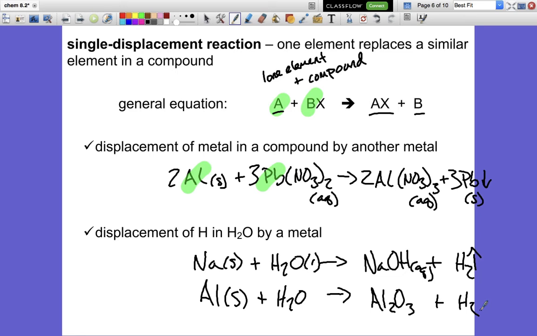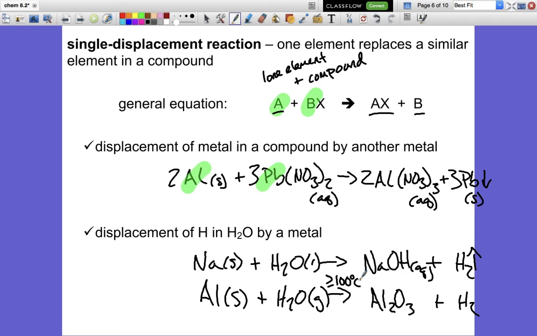Again, I'm going to know that this reaction occurs, but there are also different conditions going on here. That water, in this case, is going to need to be a gas to begin with. It's going to have to be really, really hot. I need steam to react with aluminum metal to make these products. So you're going to see a difference if it's liquid or a gas, cold or hot. I am going to require some conditions here. It has to be greater than or equal to 100 degrees Celsius.